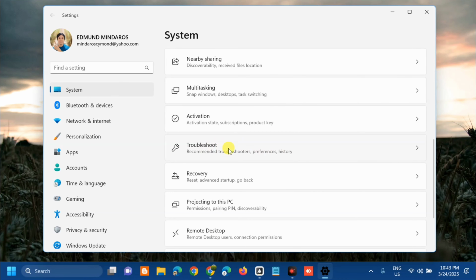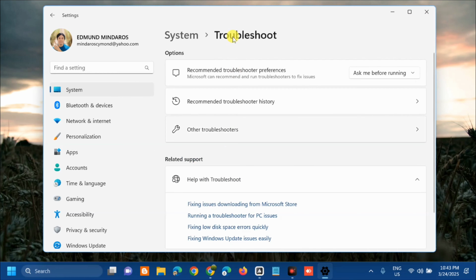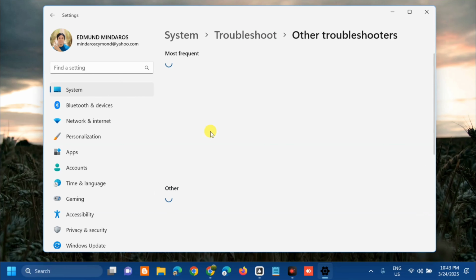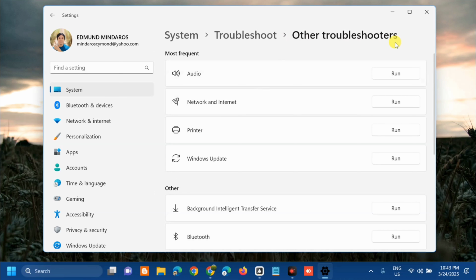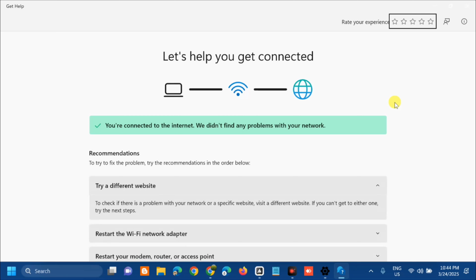Here at Troubleshoot, select Other troubleshooters. Here again, select Network and Internet, and on the right side, you can see Run, so click this Run button.